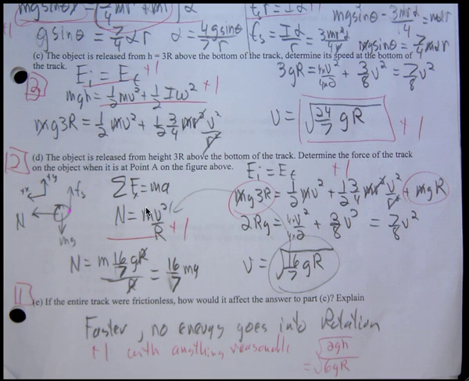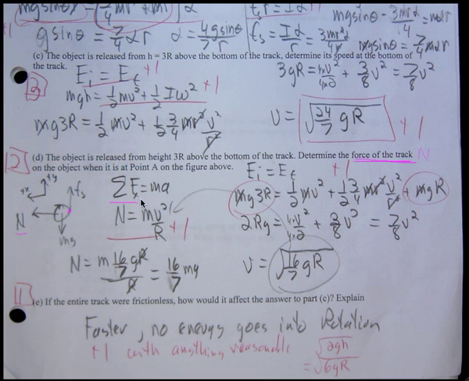And so I want to know the force of the track on the object. It is the normal force. Technically, somebody might say, hey, wait a minute. The friction also is a force of the track on the object. Really should say normal force here. That didn't trip anybody up, but if you did do some sort of magnitude with friction or something, I would have given you full credit on this. So it's really just I want the normal force.